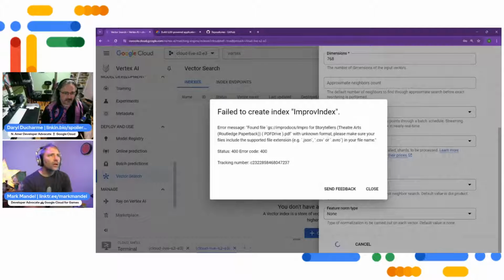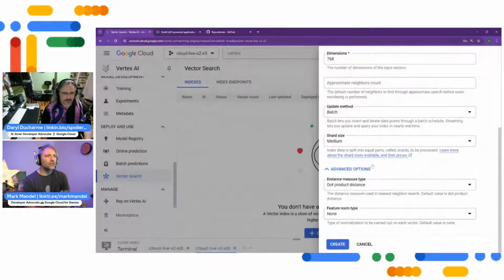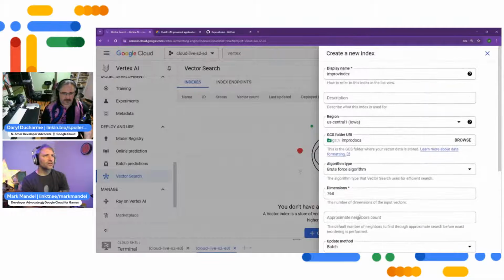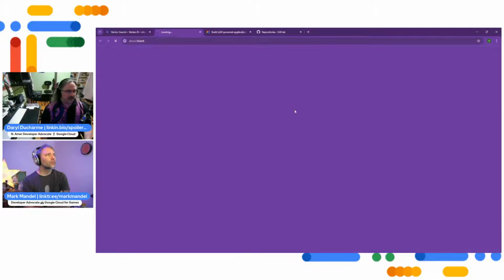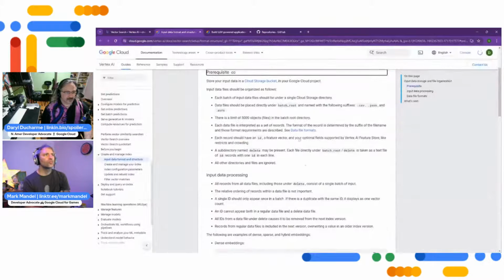Let's see if we can just. Files include. Okay. It doesn't like PDFs. Well, learn more about data formatting. Okay, cloud storage buckets: CSV, JSON, or Avro.